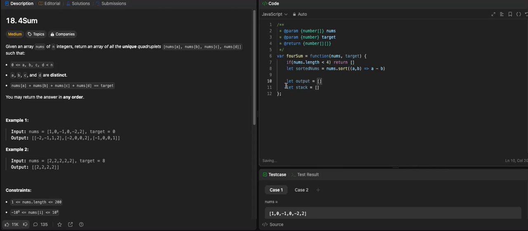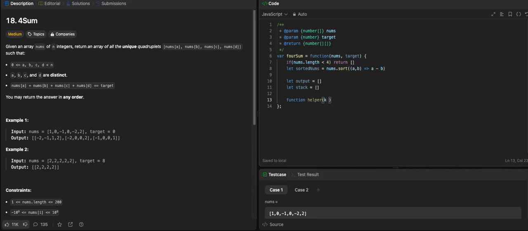All right, so here we go. We have our output, we have our stack, and what we want to do is implement a helper. Just like I did in the last video with the number of letter combinations you can make using a phone number. What we're going to do is have a helper function, and inside here we will be passing the number of elements left. We're trying to get down to the magic number of 2.